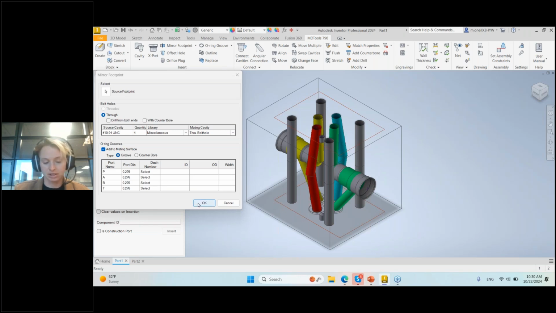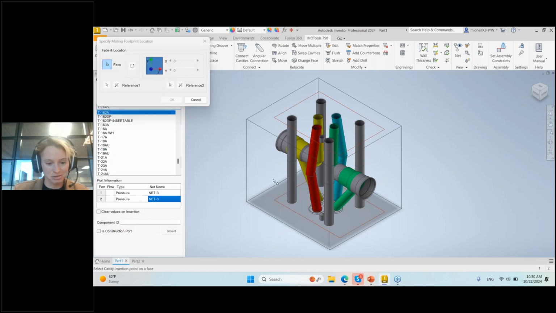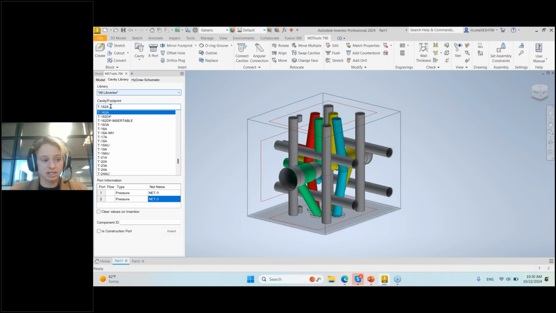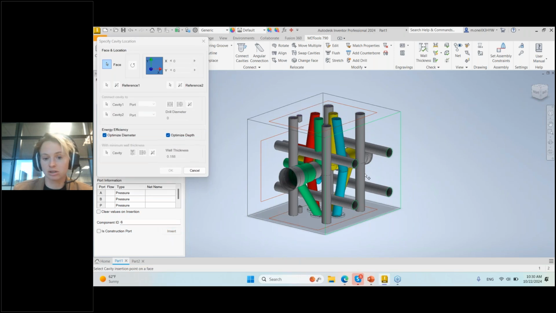I'm not gonna do this at this time, I don't need O-rings. And I'm just going to insert it there. I do have to assign a component ID for it. So that will mirror a footprint. And then if you have your standard footprint that you want to sandwich it with, you can just insert that on top. So it's not going to mirror what's in your library. It's just going to mirror what was in your library for just this one instance, and then you can insert your library thing on top of it.